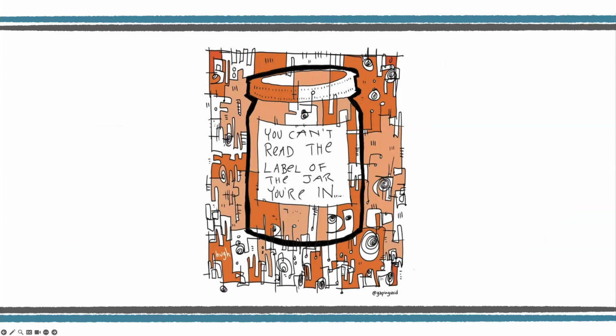One of the memory darts I'm best known for is not one I came up with. Everybody thinks I came up with this. I didn't. You can't read the label of the jar you're in. It's just a fabulous, wonderful summary statement of a truth that people simply get. It's impossible for us to be objective about ourselves. We need someone else to help us read the label.